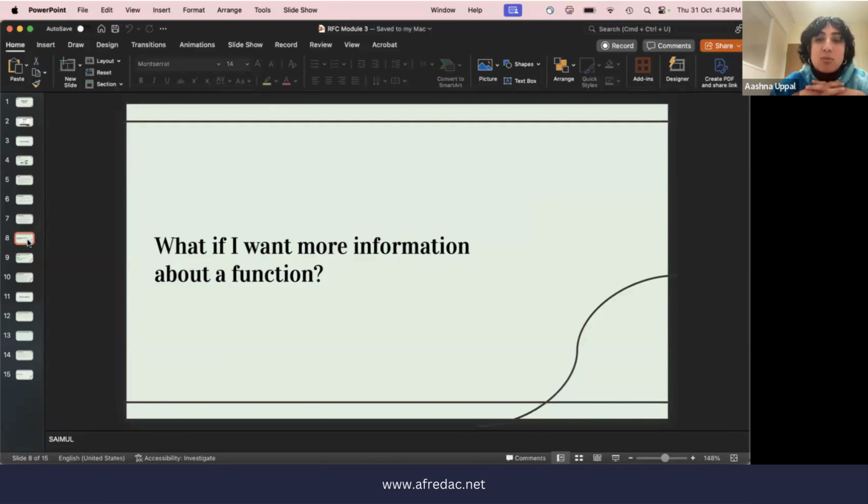What's one way I can find out more information? You can either raise your hand or put it in the chat. And there are several correct answers here. There's a few different ways you can find out more information.